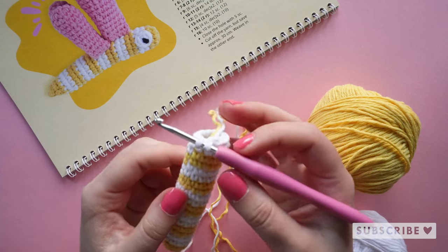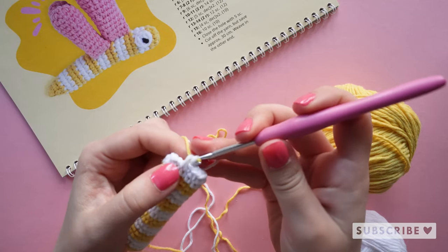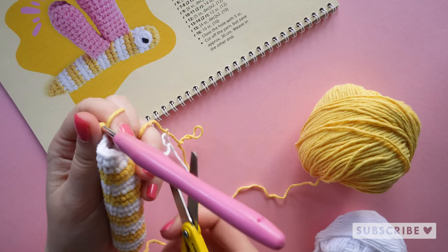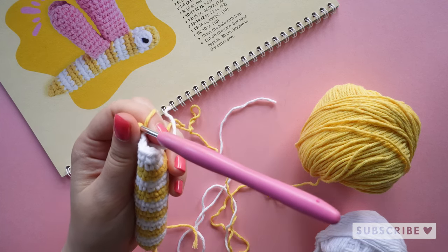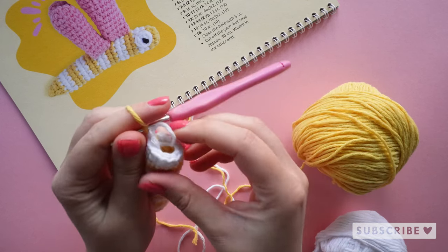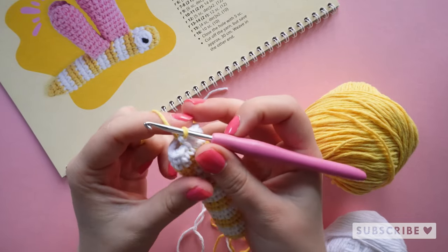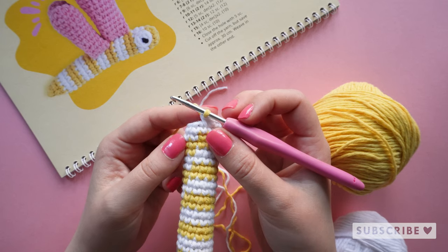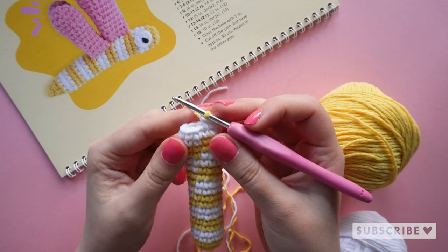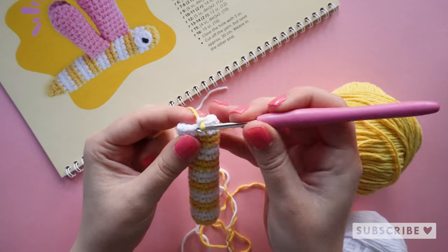So now it's time to change the color again to yellow. You can cut off the white yarn, because we will not need that one anymore. Tuck it inside. Like this. And now we have arrived at round 22. And we are going to crochet 1 single crochet in each stitch. So 12 single crochets in total.